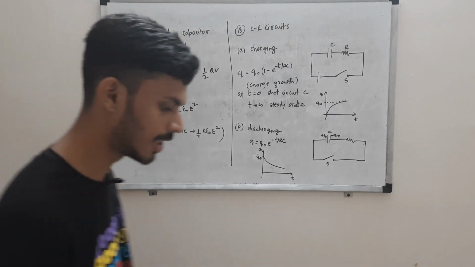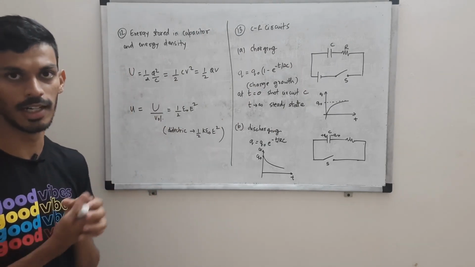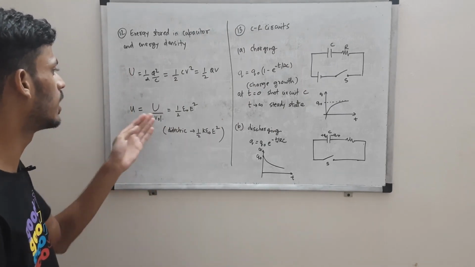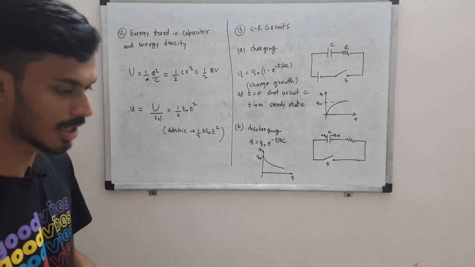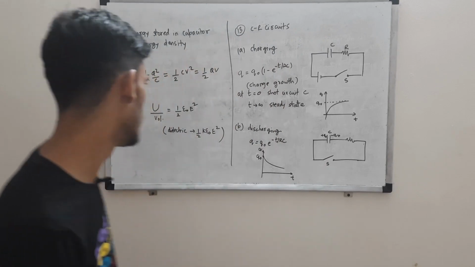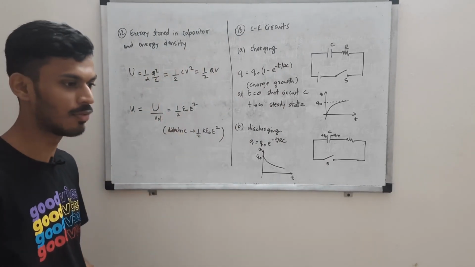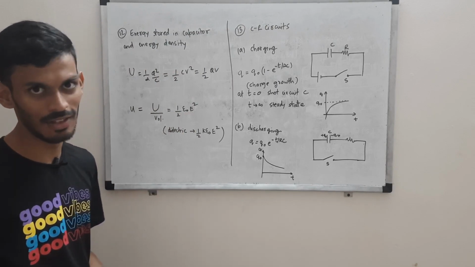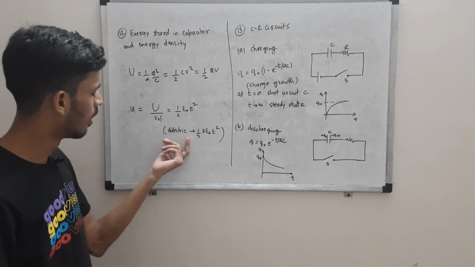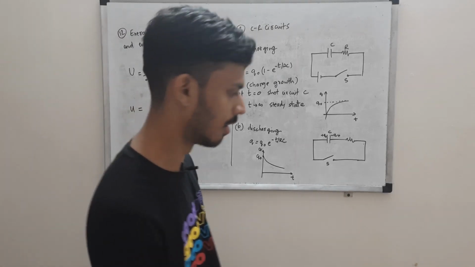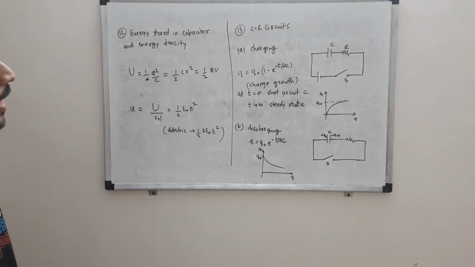Here, coming to energy density, it is defined as this electrical energy divided by volume. When we derive it, it comes out to be half epsilon naught E square. This is a standard result, you are supposed to remember it, and you will also obtain something of the same form for the magnetic field energy density. Here if we have dielectric, the epsilon basically becomes K times epsilon naught, where K is the dielectric constant.